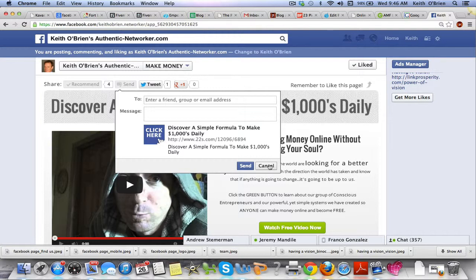And what's cool is the app automatically determines where they're viewing it from. So if you've noticed on Facebook, a lot of the Facebook pages are not mobile ready. So as long as you send it through the internal features here, it automatically determines whether or not they're looking at it on a mobile device, an iPad, an iPhone, a Droid, or on a computer, and it'll convert your page into mobile ready, which is really, really awesome, right?